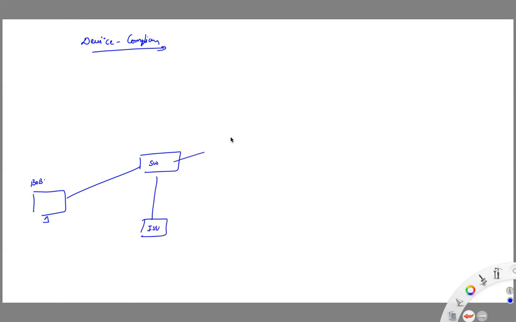Device compliance. That means end host compliance, there are many other names. Let's say, for example, you want to add a condition. I have Mr. Bob over here connected to the switch, connected to the ISE, router, firewall, ISP, and then internet.